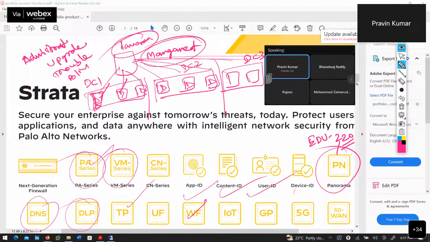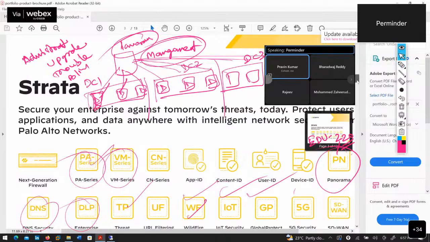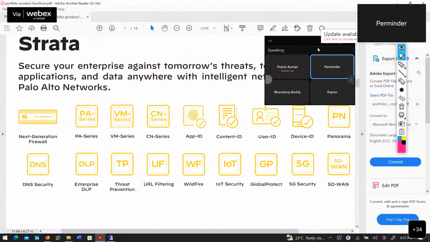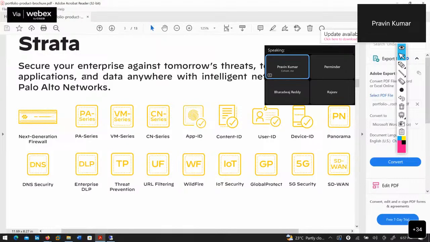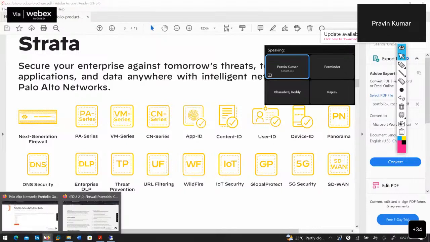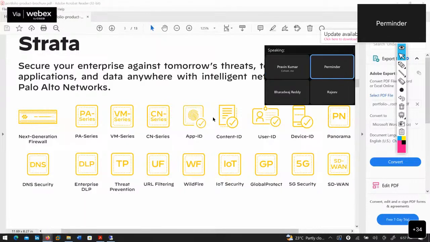Praveen, quick question. Is this VM series for the cloud only, and comparable to the PA series, which is for a data center? Yes, you are right. VM series is basically only for cloud. But in the lab environment, Palo Alto has some academy partners. Will you be covering the VM series for cloud? Parminder, that is covered in Network Kings, but it will be in the cloud class.